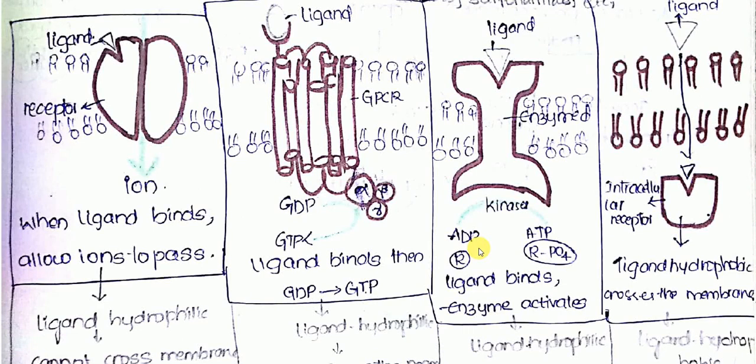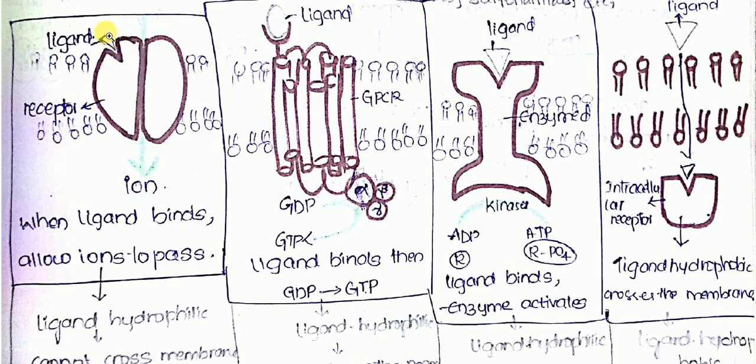In this video, let us go into some detail on the receptors that we studied in the previous video. The first thing is ligand-gated ion channels. Here, let us consider a structure. This is a receptor present on the cell membrane, and this is a place where a ligand can bind. This is the ligand binding site of the receptor.